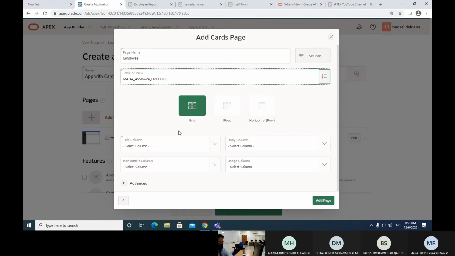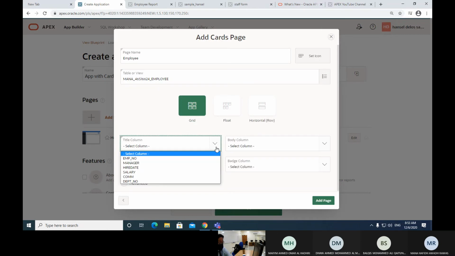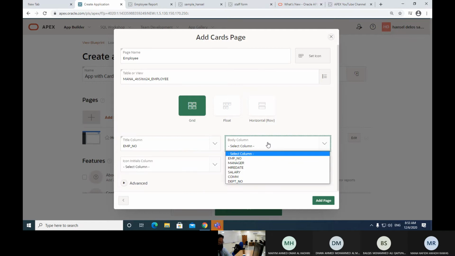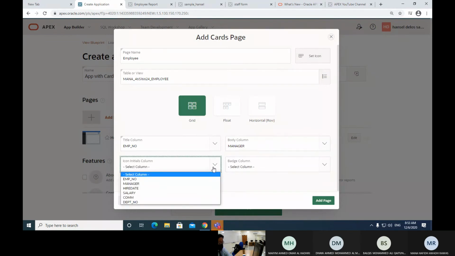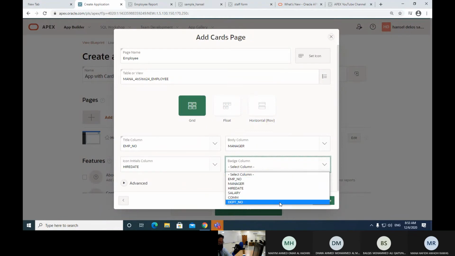All right, and the title column will be based upon the table schema, of course. And say, for example, the title column will be, let's say, employee number. Body column is maybe a number. Icon initial column, say, for example, hire date. And badge column is department number.